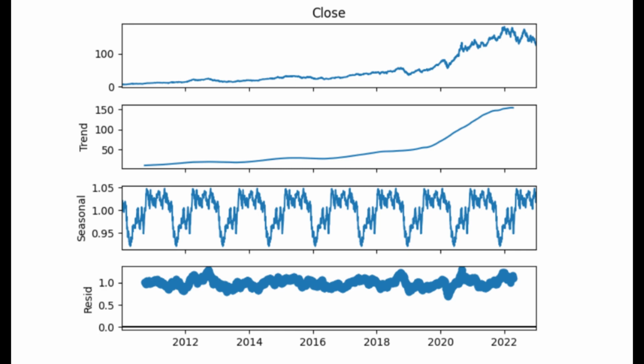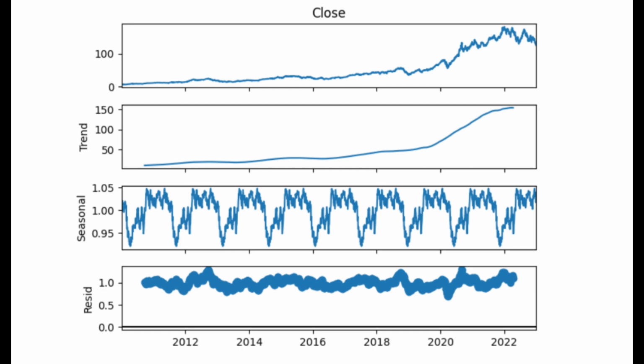No surprise there. But what's really cool is the seasonal component. Notice the repeating pattern every year? This is where we get to see Apple's cyclical behavior. Things like new iPhone launches, holiday sales, and back-to-school seasons show up here. It's crazy how consistent these spikes are year after year.